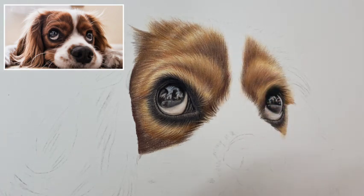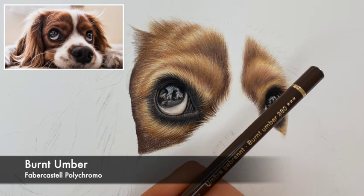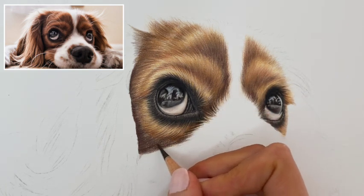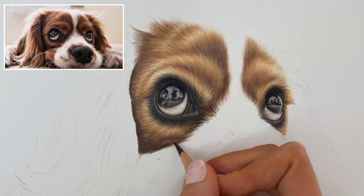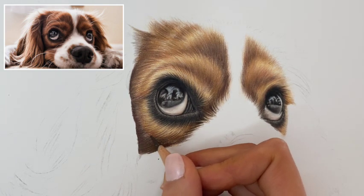So I'm going to go in now with the Burnt Umber Polychromo to keep darkening these shadows. I suppose it's quite similar to that walnut brown that we used earlier. So I'm going to start off down here at the bottom left, kind of filling in this shadow a little bit more.